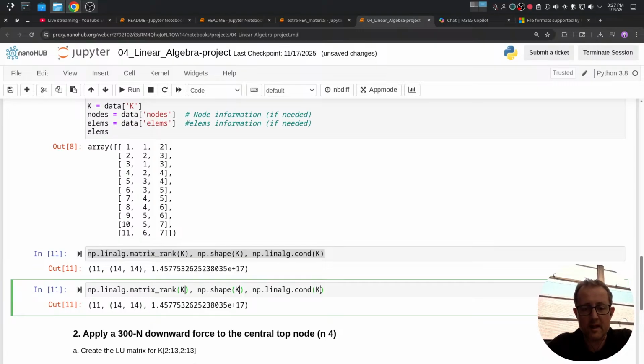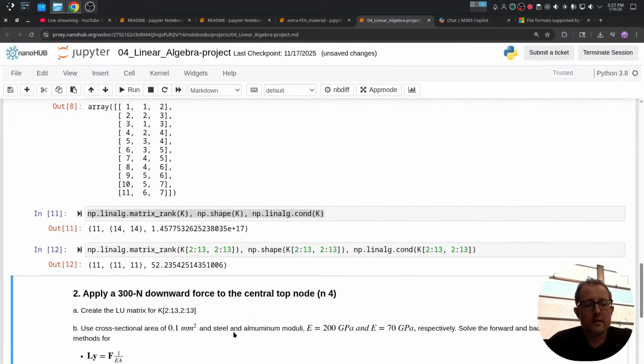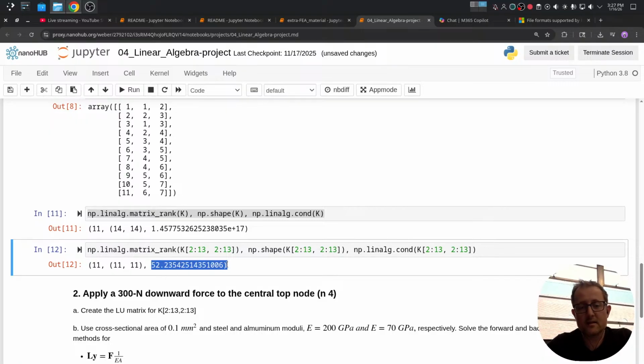And then kind of take this, paste it down. If we compare that to 2 through 1, 3, now we have an 11 by 11 matrix with a rank of 11 and condition number of 52. Much more solvable problem, where even when we go through all the math in this, we might lose one significant figure.